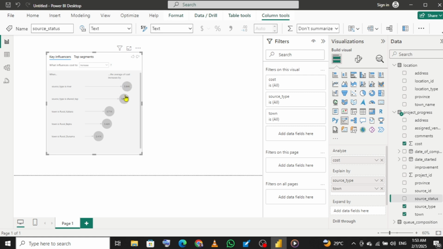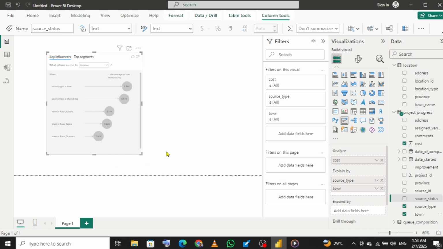This does not mean that we have more of these projects, it's just saying that when your project is river, or maybe you want to drill a well or source stuff like that, so maybe the source of water is river, for example, and you want to do a project on that, definitely it's going to cost more. You understand? To do something like this.